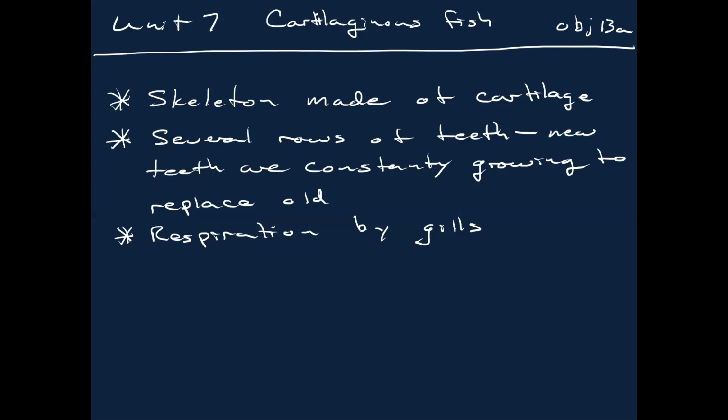Cartilaginous fish. They're called cartilaginous, or some of you might have said cartilage in us, which maybe is a good way to remember because these fish have cartilage in them. Okay, you have a little cartilage like your ears and nose, but the cartilaginous fish are all cartilage. They do not have bone in their skeleton. Their skeleton is all cartilage.